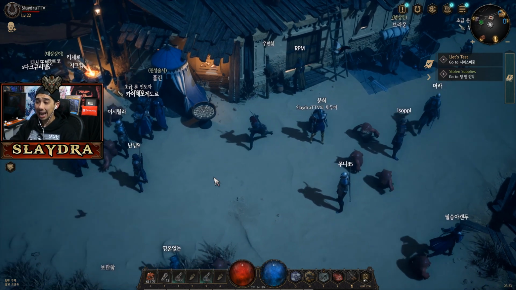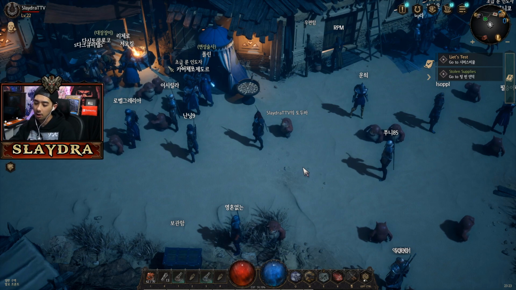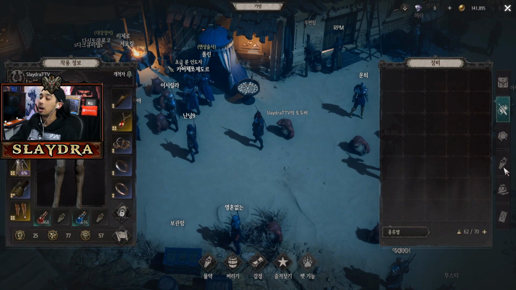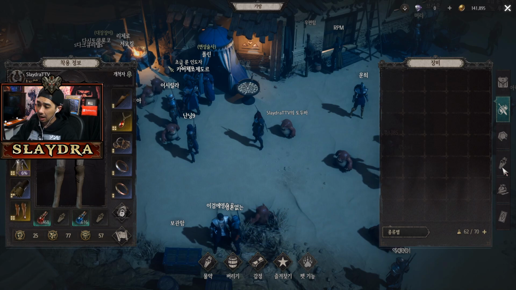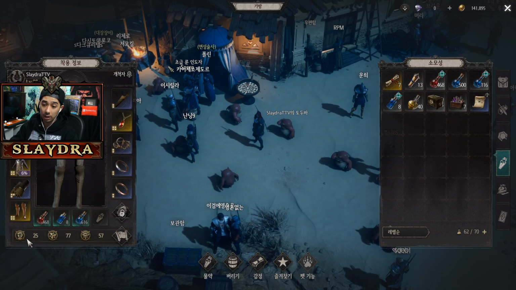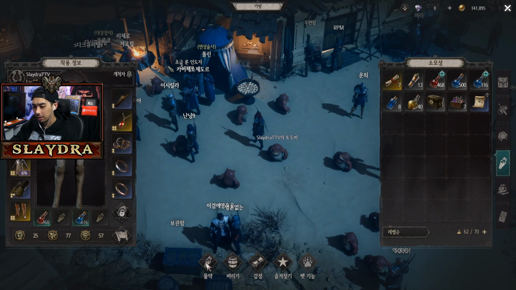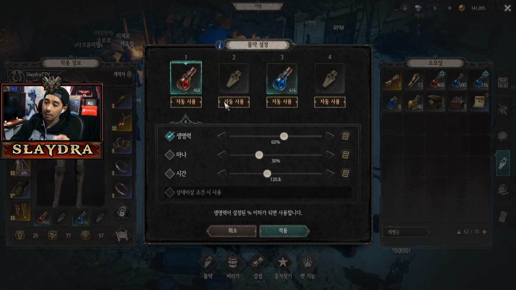Another thing that I kept on getting asked, as far as the potions, is how do you have your potions activating at a certain time? I want to turn this off, whatever the case may be. So over here, you can select your potions, and if you want to equip them, obviously you can just right click over here and it's going to automatically equip them. Another thing is this thing on the very bottom middle here on the left side. You click on this and this is going to be your threshold.